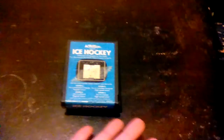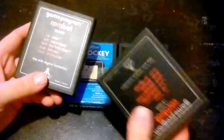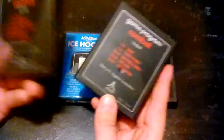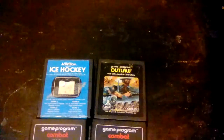It showed its age compared to the others, but it was a lot of fun. Kind of like a standoff game where you both play. Ice hockey, I did not care for it. I liked it. Well, it was 6-0, so maybe he liked it because he beat me badly. We have two copies of Combat. These are the ones without the label art. We already have Combat with the artwork. I don't know which one is older or which one is more sought after. I don't know any of that stuff. But 2 more copies of Combat. Obviously, these are not rare games in the least. Everybody has Combat, but they are great games regardless.